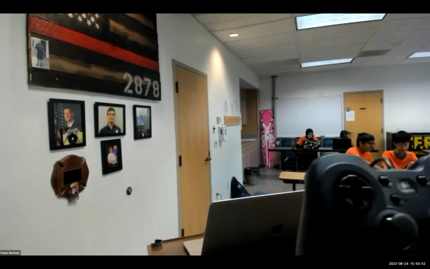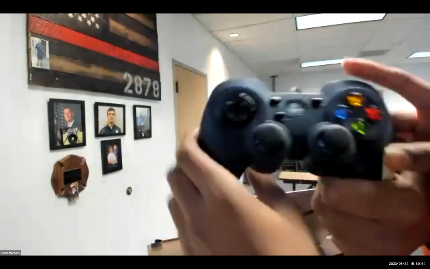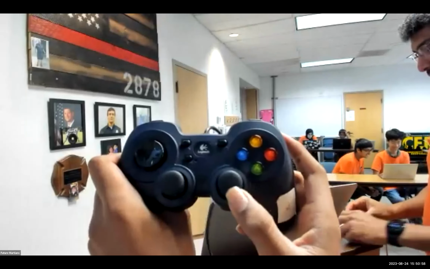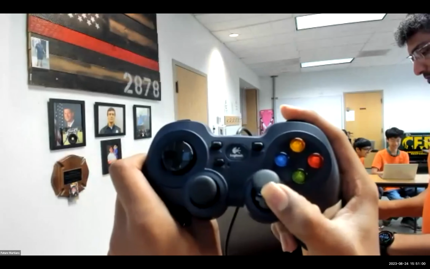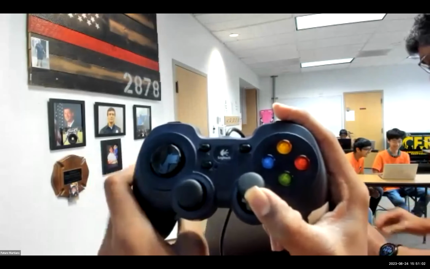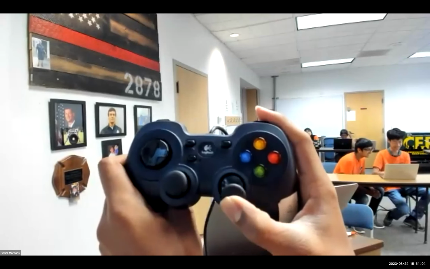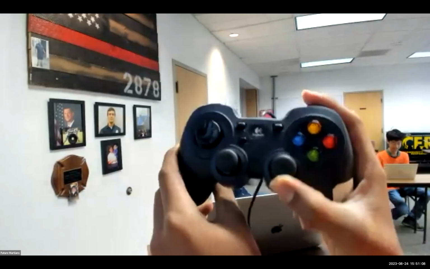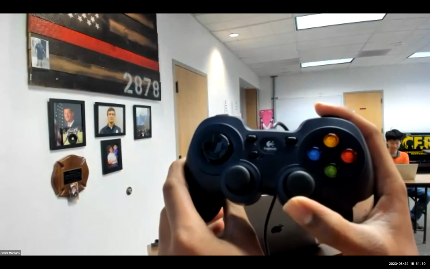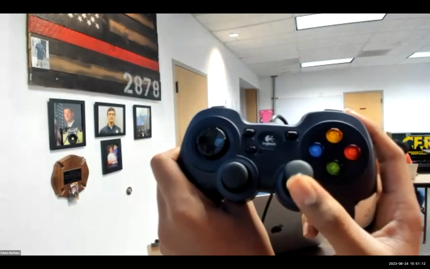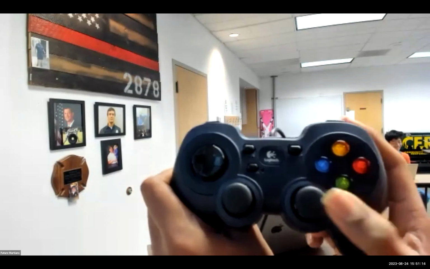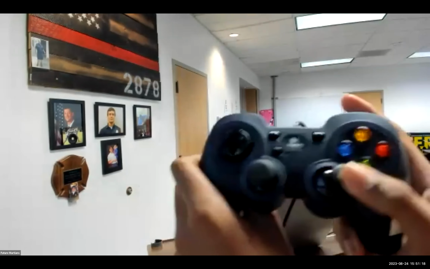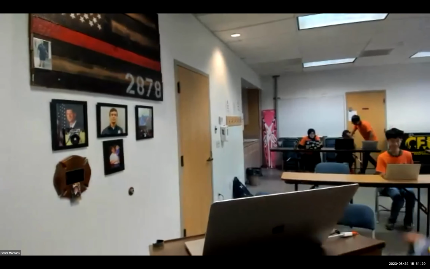So right here, this is my right joystick. So the up and down, if I move it up, it'll move the motor at a power of -1. And if I move it down, it moves the motor at a power of +1. And this is also something to remember when you're programming a gamepad. Up is negative, down is positive, and left is negative, and then right is positive for your X.